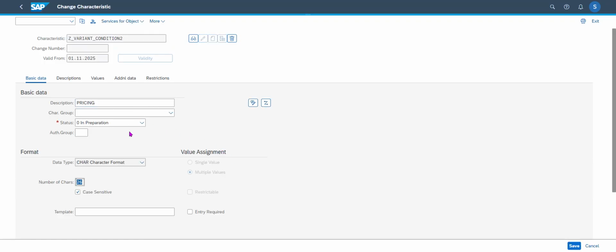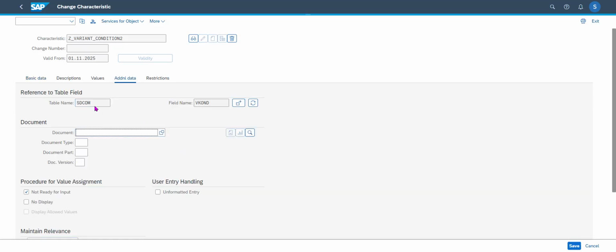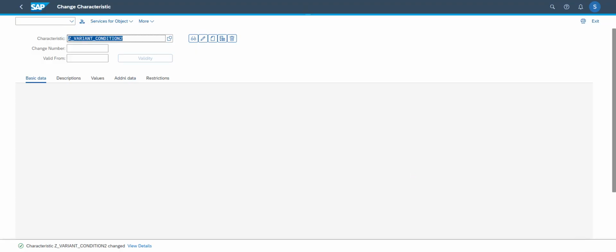Okay, for the pricing that is released, and in additional details for SDCOM and VKOND. That means the characteristic is fundamental if you want to manage dependencies between your characteristic and the price. The price is VA00 in normal, and VA01 is a percentage.